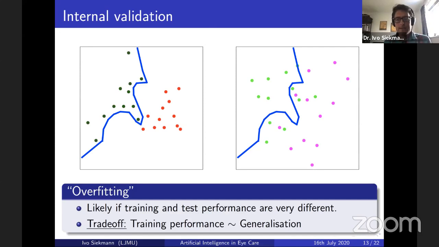So the message here is that if you compare training and test data, you can identify a problem called overfitting. So machine learning methods base their performance on approximating the properties of the data. And if they approximate the data a bit too well, it can be that they are really only performing well on the training data, but not on any other data set. And this can be identified to some extent if you have a training and a test data set.